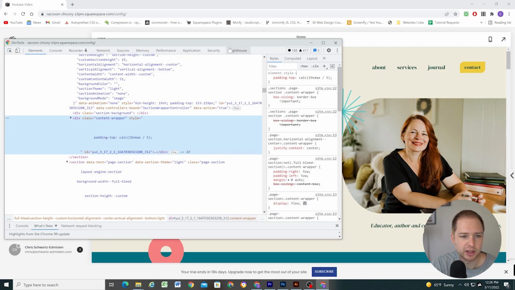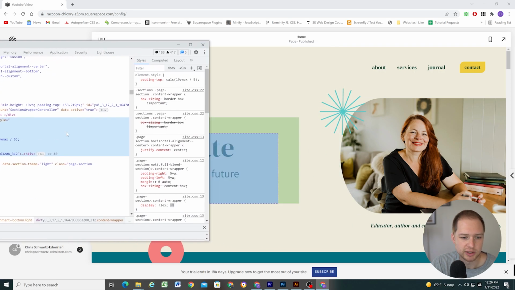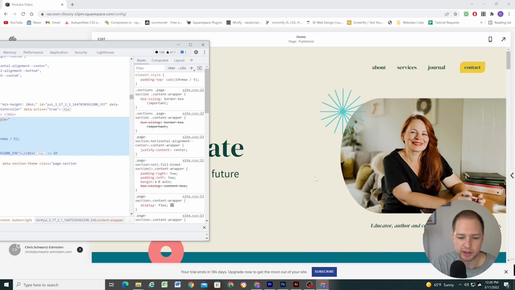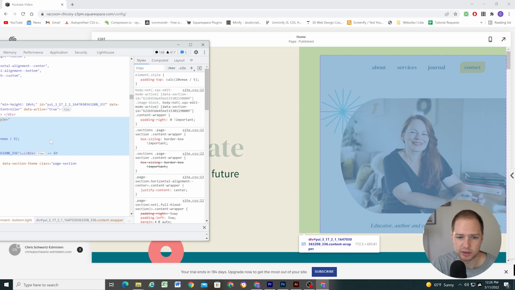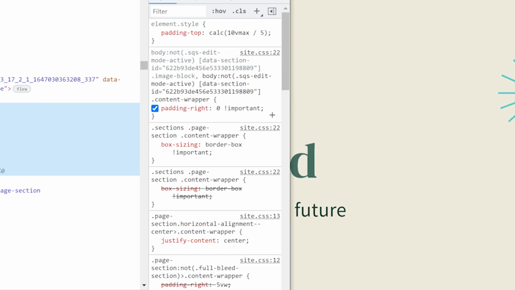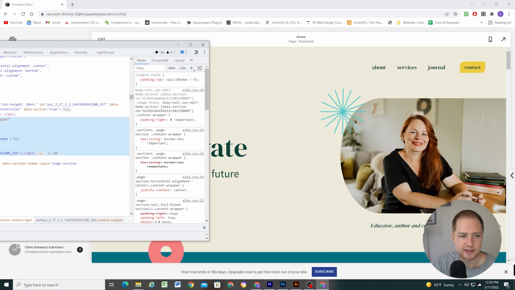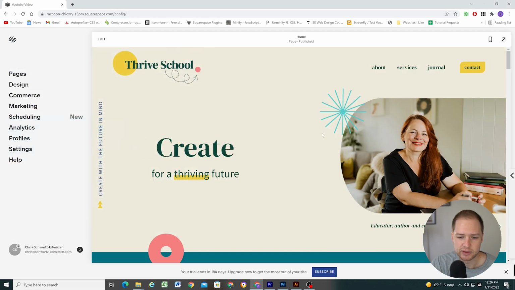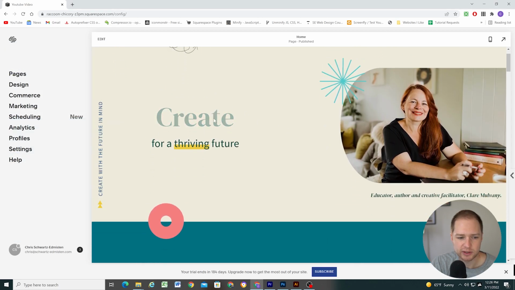On the content wrapper class for a section, you can see the green here is the padding on either side, and ordinarily that would prevent the content from going all the way to the edge of the screen. But you can see there's no green on the right-hand side of this element because I've set the padding right to 0. You can see that right here. So that's how I got the image all the way to the edge of the screen. So that was my approach for this first section.